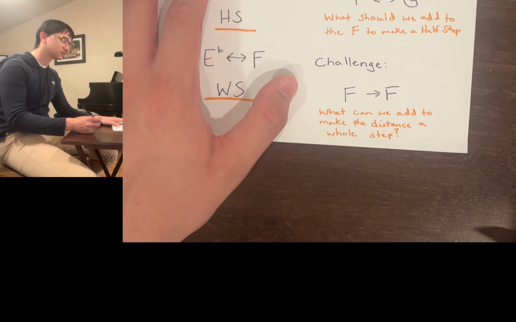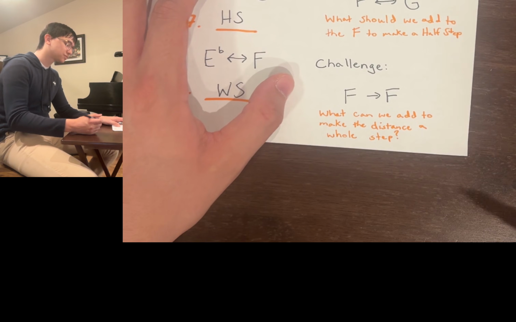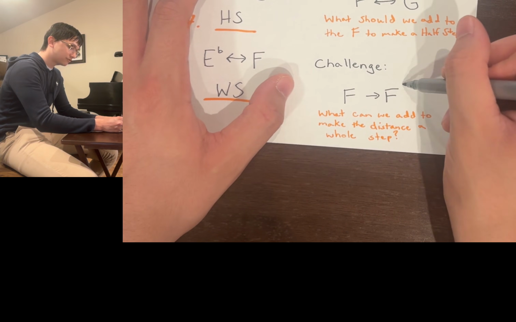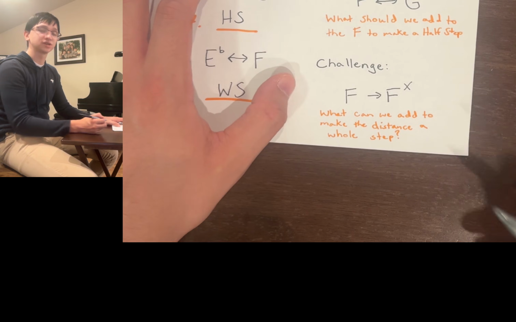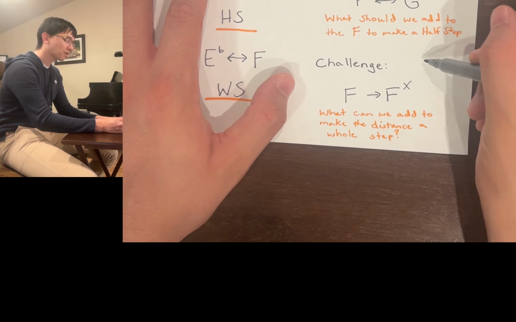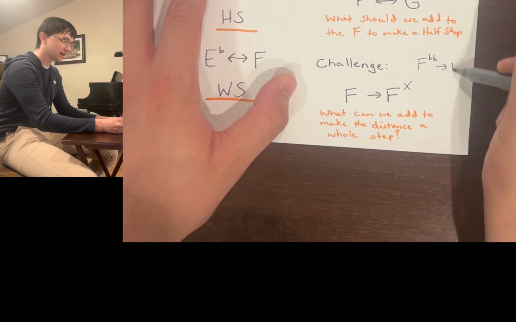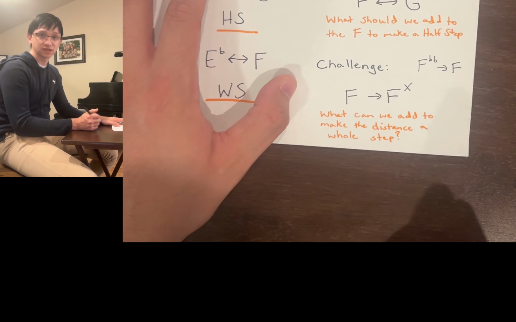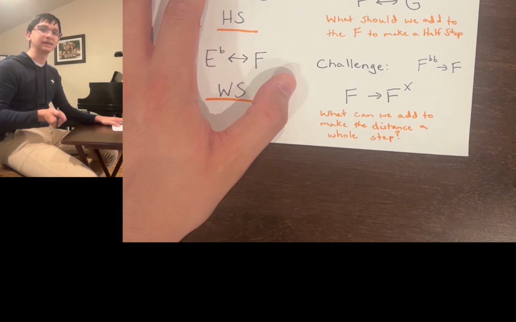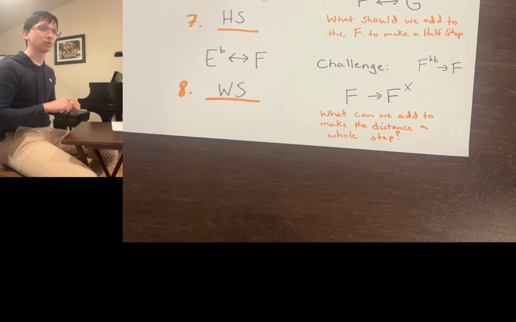So if I'm being quite honest, this one doesn't specify which one you do. So you have a couple of options. You could do something like this, F to F double sharp. That would work just fine, okay? F to F double sharp, by the way, just sounds like you playing F to G on the piano. The other option would be to do F double flat to F. That would also work. F double flat, by the way, sounds the same as not E, but E flat. Remember that whenever we have F and E, they're a half step away. So F flat is technically the same thing as E.